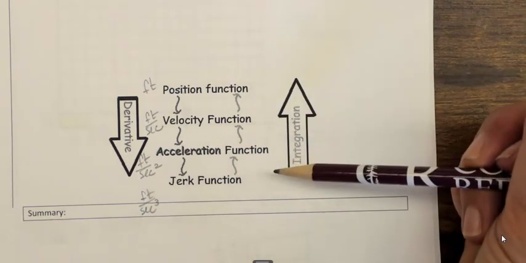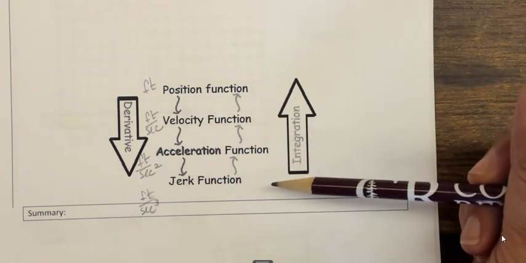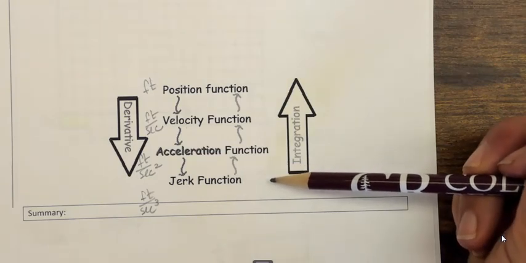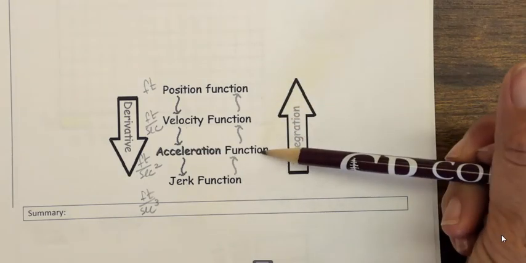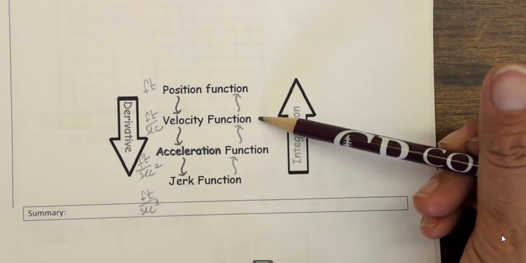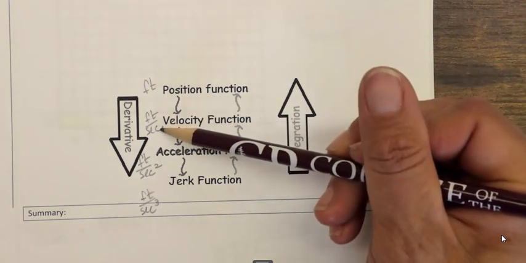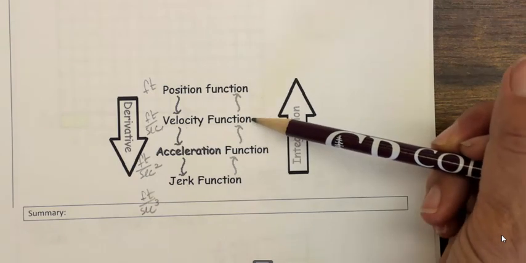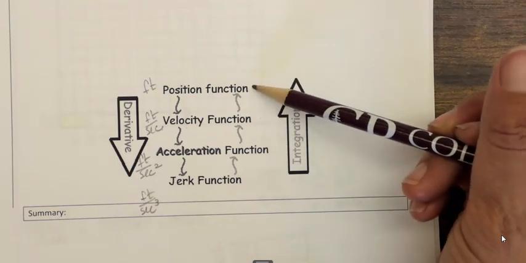So I think of integrating as going backwards. Now you integrate and you go the other direction. If you have the acceleration function and you multiply that by time, you're going to end up with the velocity function, right? You're going to have one less seconds in the denominator. Okay, and then if you have the velocity function and you multiply that by time, you're going to go back to the position function or the displacement function.